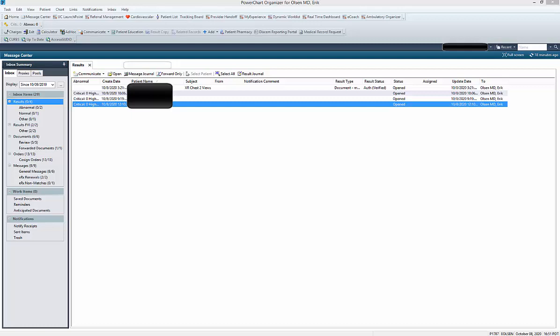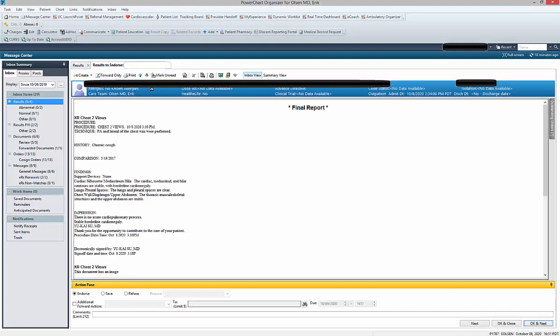So when you get these items in your results and you double click on the item, you will get the actual result here inside a little peek at the patient's chart. There's a lot of things you can do here to take a look at what's happening and refresh your memory, what's going on and what you should do with it.